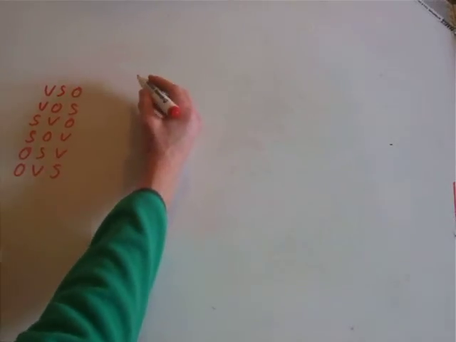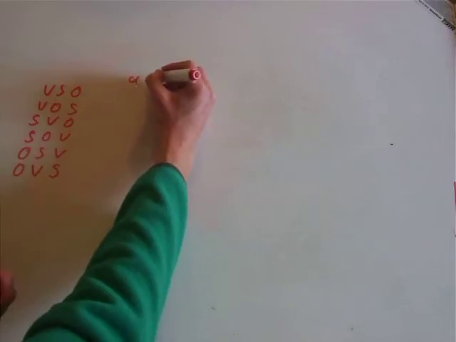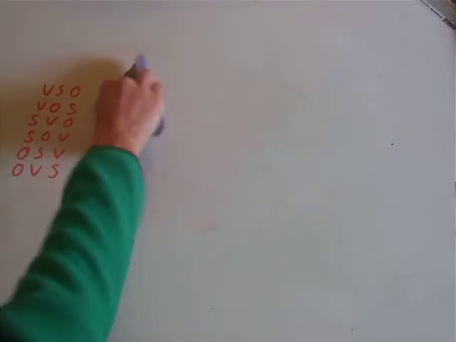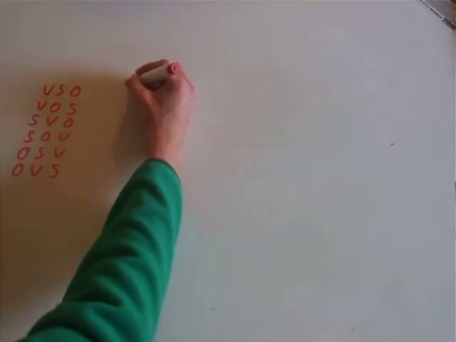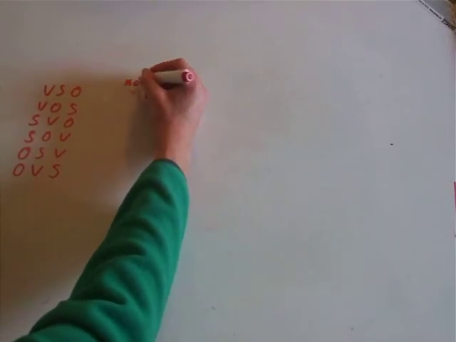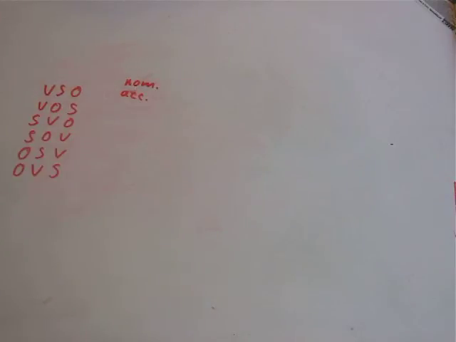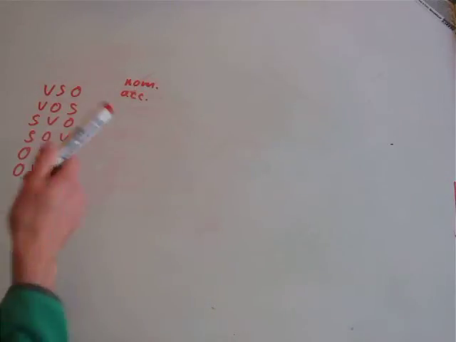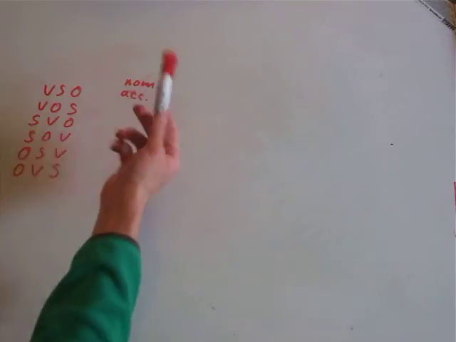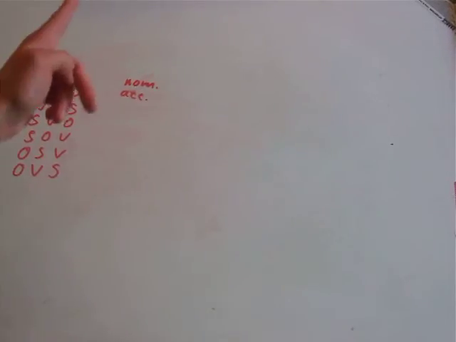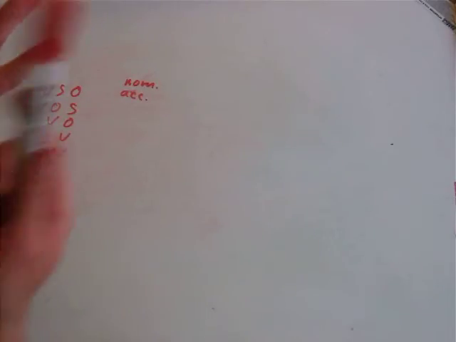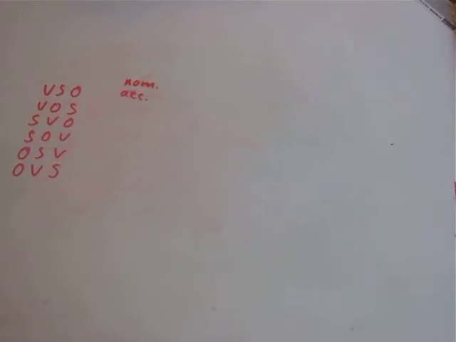So let's just make one up. I'm just going to be showing you the... No, hold on. The nominative case and the accusative case. There are way more cases than this, but I'm just going to show you these two because they're the most simple. Nominative just means the subject. You nominate something to do the action. Accusative is the object. You accuse it. So the nominative thing accuses the thing of doing something. That's how it works.